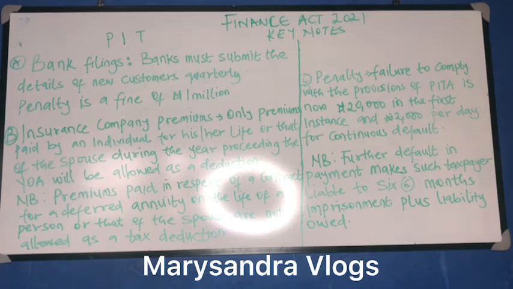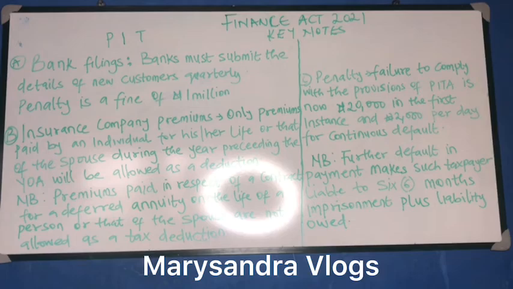It means that if a bank does not submit details of new customers quarterly, or such details are incorrect, or do not provide all they should, they will be subjected to a fine of 1 million naira. Also, you can see in section 49 subsection 2 that the bank must submit not just the names. Details include both the names and addresses of all new customers.